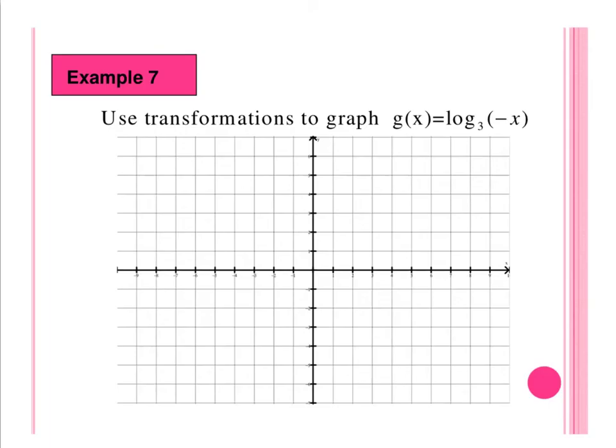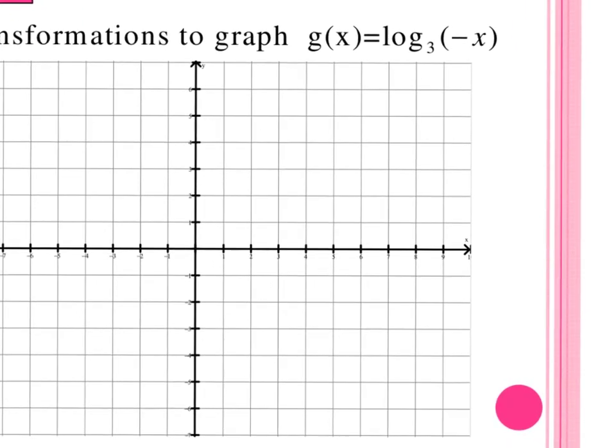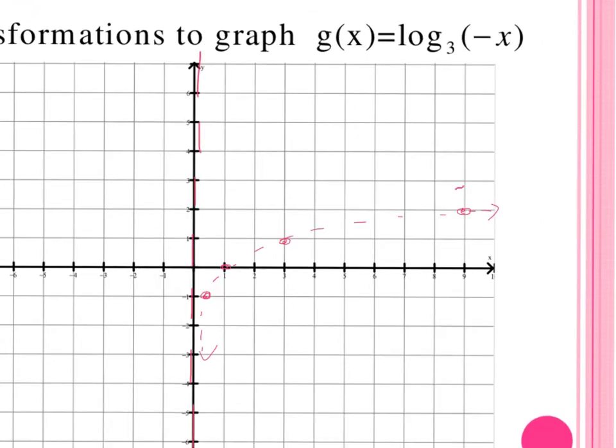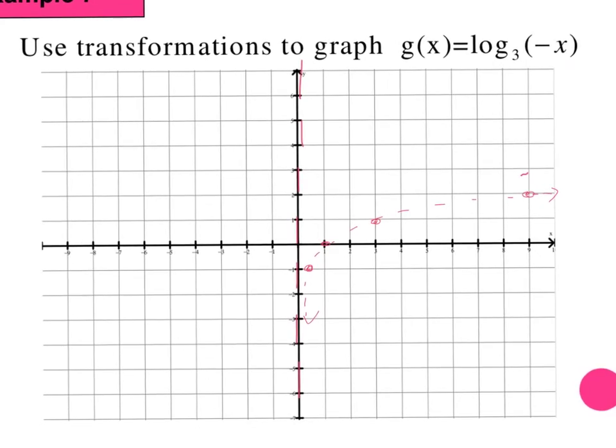Let's do this one as well, and I'm going to go ahead and duplicate the parent, because the parent is exactly the same as the last 2 examples, and then we're going to transform it. Alright, the negative is happening here, so that means we're reflecting it over the y-axis. So I'm going to take the points. Anything here is moving over. So let's go ahead and actually start graphing that.